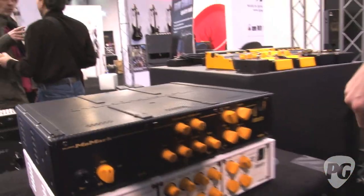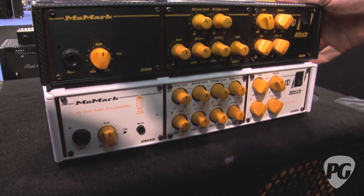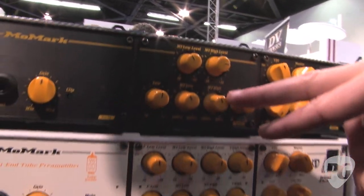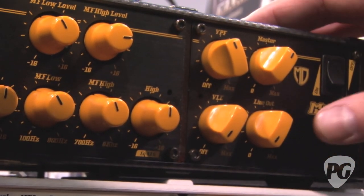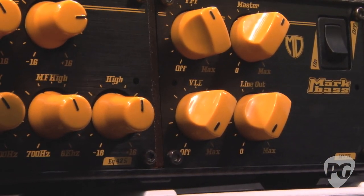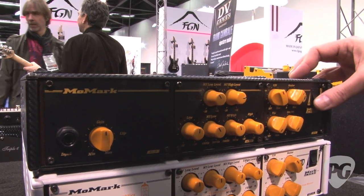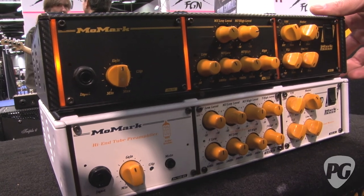This year we'll also be launching the MoMark Black — a MoMark amplifier with a tube preamp, a mute switch, a four-band EQ with two bands of semi-parametric mids, and our filters. In the output stage there is a bi-band limiter, which limits the lows but keeps the highs open for a less choked sound when you're really pushing the amp. There's a 500-watt analog version and an 800-watt digital version. It has very cool lights, so it looks really great on stage as well.